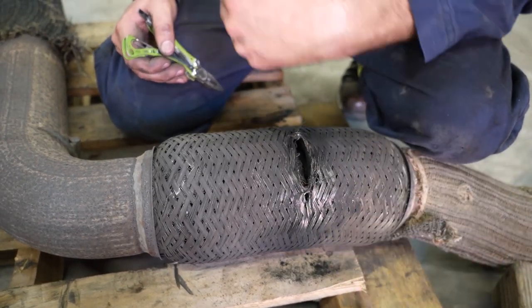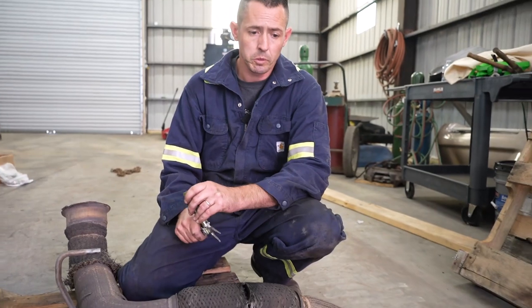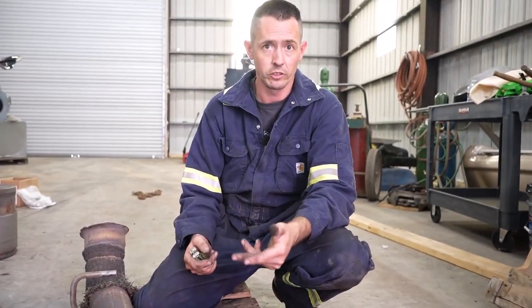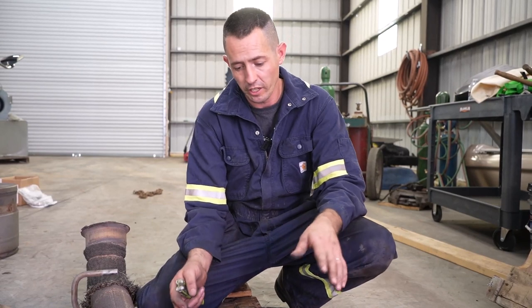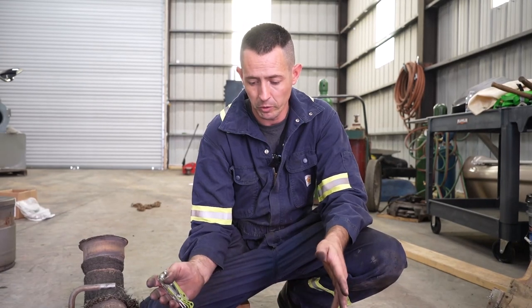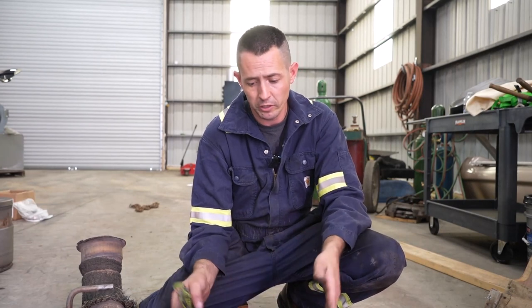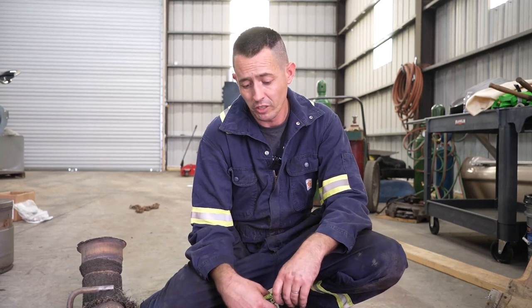A symptom of this is you're going to see exhaust over on your passenger side, and your truck is probably going to be regenerating or trying to regen a lot more than usual because it's not going to be getting to the temp it needs and it won't have the pressure. This is a relatively cheap fix — on trucks other than an International Pro Star you can buy just this section. For Freightliners, Kenworths, and Peterbilts you can get a TRP version or aftermarket, as cheap as $150 up to a couple hundred. Two clamps, relatively easy to fix for a DIY person, and can save you a lot of heartache down the road.